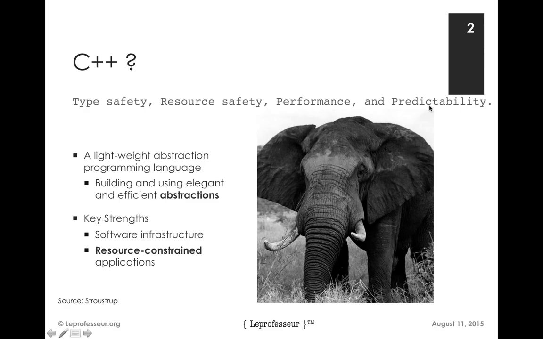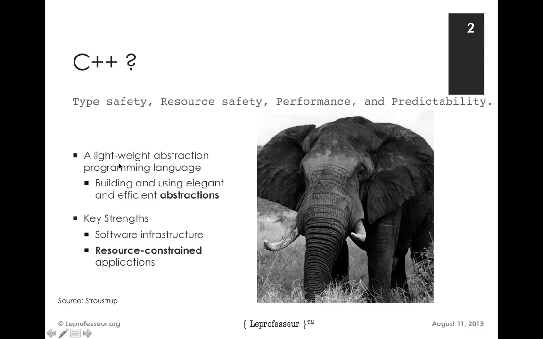Predictability. That is very important. I should know that my program is able to execute in a specified time. I should have some idea that my program is going to give me output within time. Predictable behavior becomes very important. Say, for example, software written for an aeroplane or a jet. You don't want any unpredictable behavior. Think about it. So in a nutshell, these are four very important elements which C++ offers.